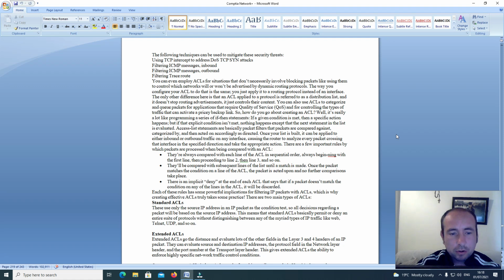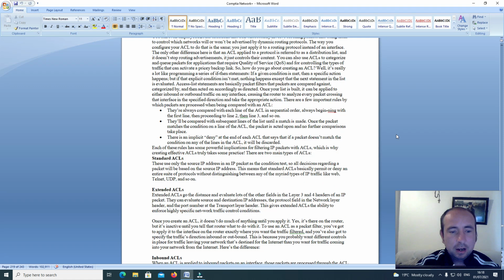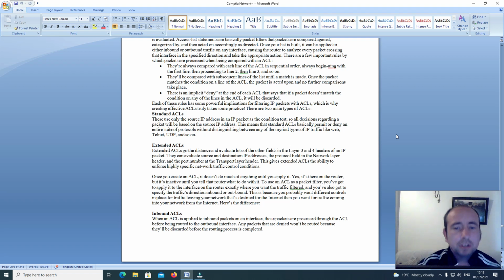There are a few important rules by which packets are processed when being compared with an ACL. They're always compared with each line of the ACL in sequential order, always beginning with the first line and then proceeding to line 2, then line 3, and so on. They'll be compared with subsequent lines of the list until a match is made. Once the packet matches a condition on a line of the ACL, the packet is acted upon and no further comparisons take place.